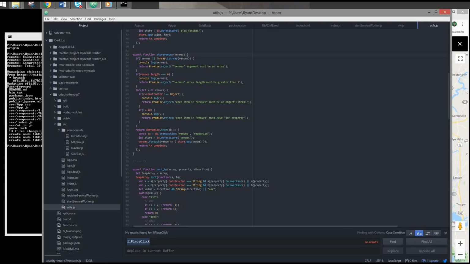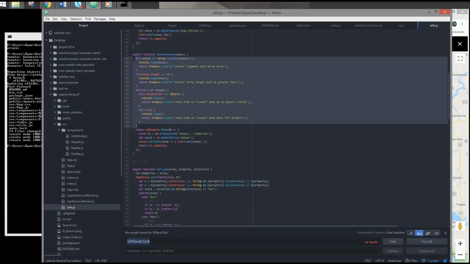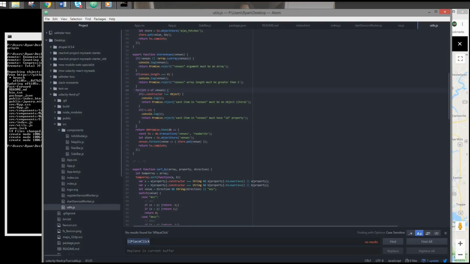So inside this method, I'm basically checking the input, the venues argument. If it's not an array, I'm going to reject it. If the length is 0, I'm going to reject it. I'm going to loop through each, and if any of them is not an object or they don't have the ID property, I'm going to reject it. If it passes all of these, then it's good.